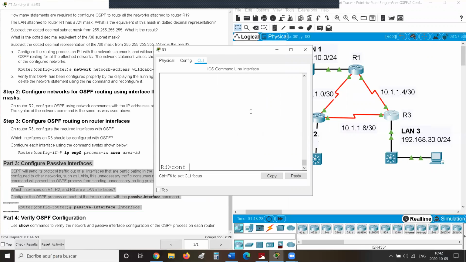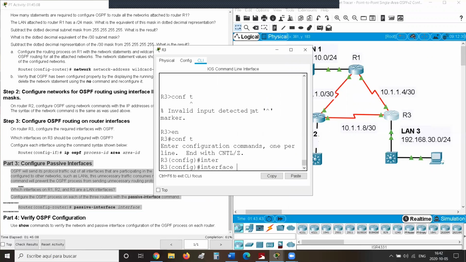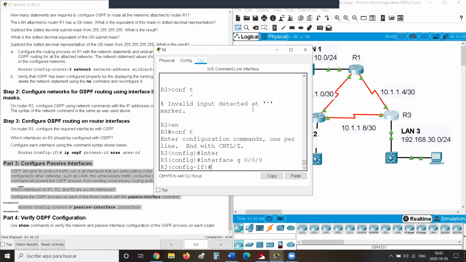But we'll see that we do this. Enable, and then we get into the interface configuration mode instead of the router configuration mode. In this case, we're going to start off with interface gigabit Ethernet 0/0/0, and we do IP OSPF 10 area 0.